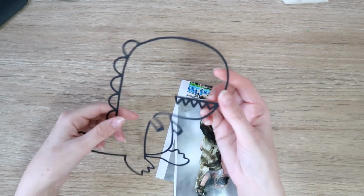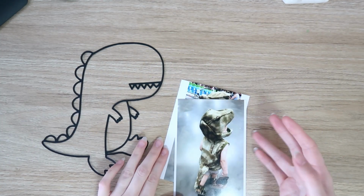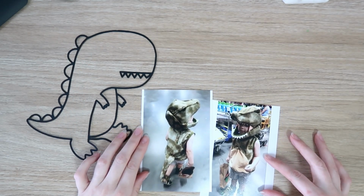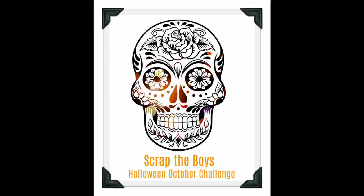Today I'm back with another layout for the Scrap Boys design team. This month we are scrapping Halloween photos. So you do not have to scrap a Halloween photo. It is just a Halloween challenge.